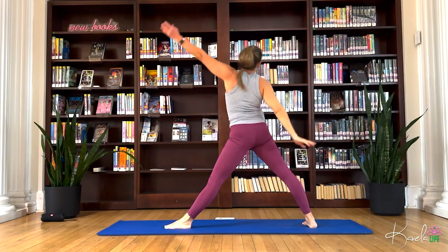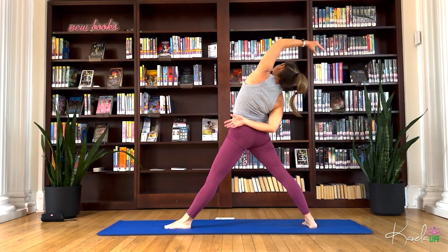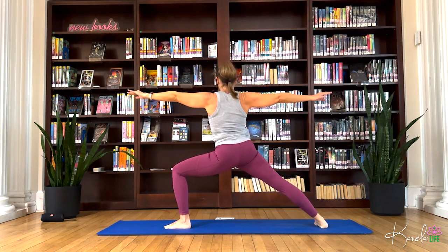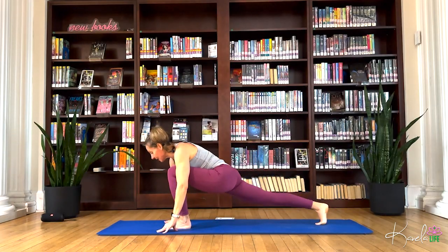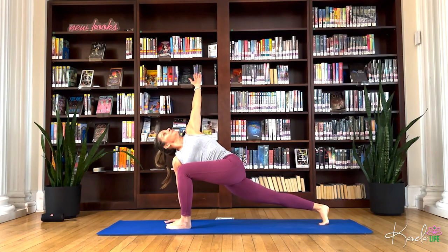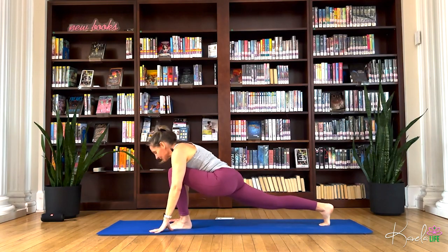Inhale, straight leg, peaceful. Exhale, warrior two. Cartwheel those arms. Low lunge twist, open it up. Circle that arm back and around, back to center.